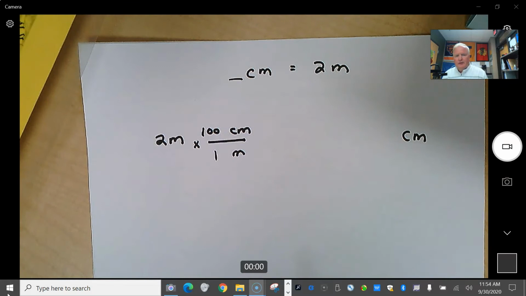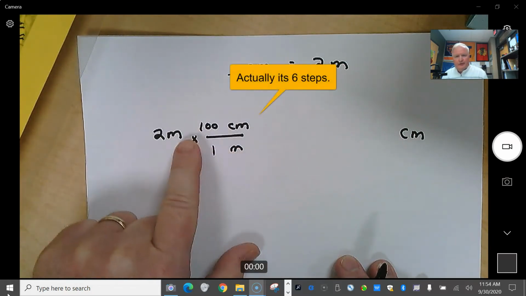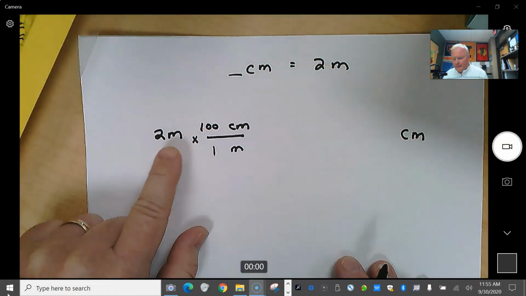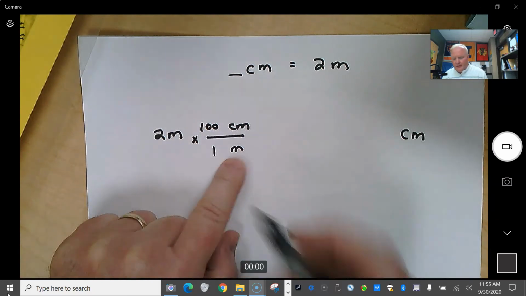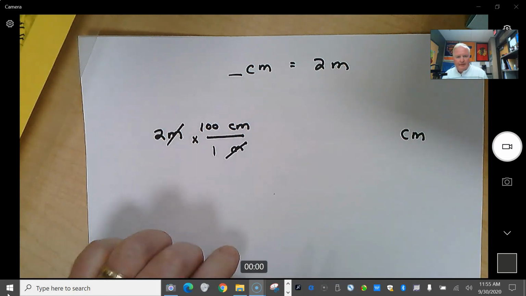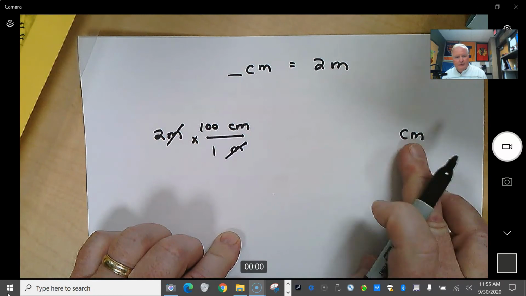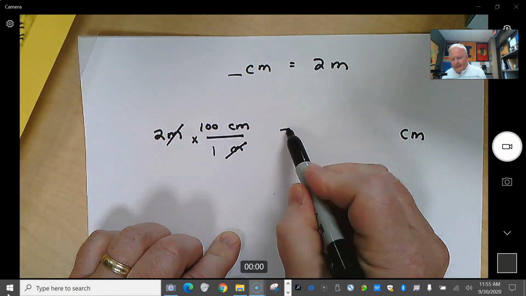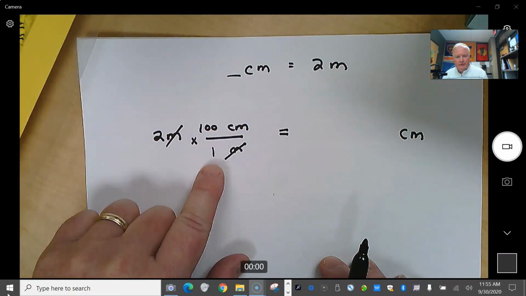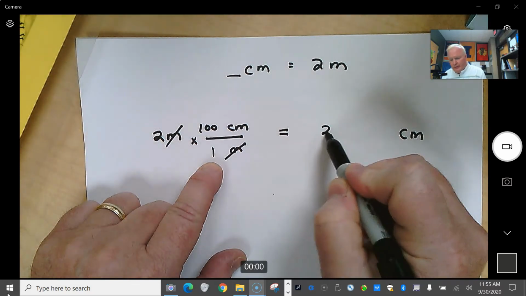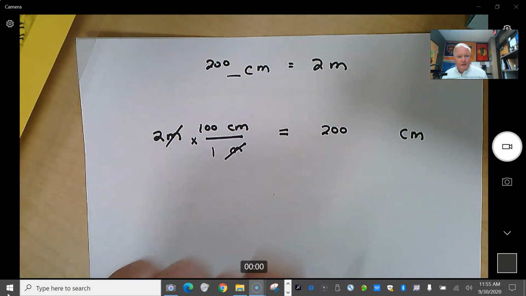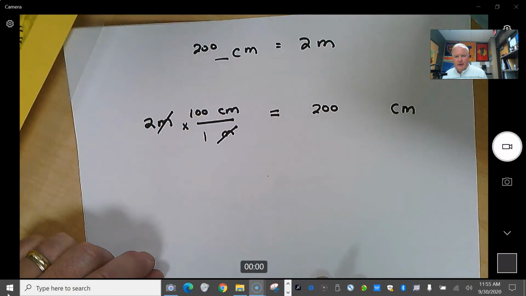Right, so now we've got our 4 steps. We've built a proper conversion factor. Now we can make sure that we're correct by making sure that we can cancel out units. If the meters cancel out, which they do, right? Meters divided by meters is 1, and that doesn't affect anything. And we're left with centimeters, which is what our goal was. So our last step then is just simply do the math. 2 times 100, 200 divided by 1, still 200. So we get 200, right? And that's what we predicted our answer would be. Let's take a look at it one more time, and then I'll give you the steps in a slide so that you can see it.